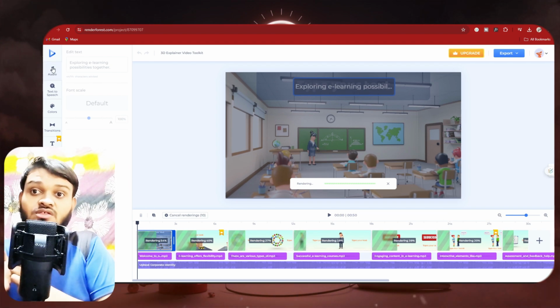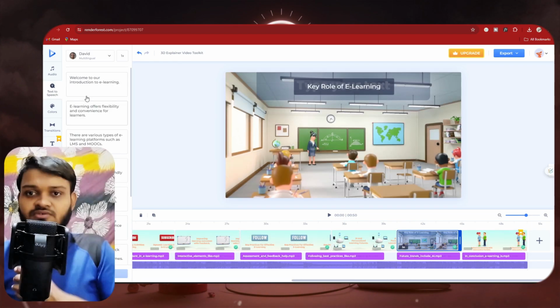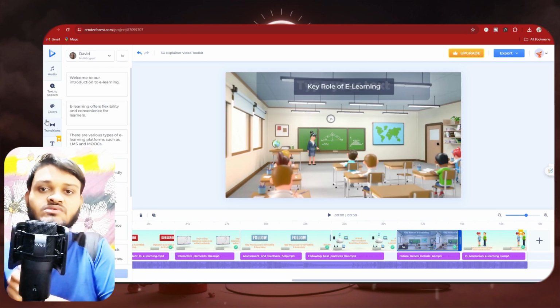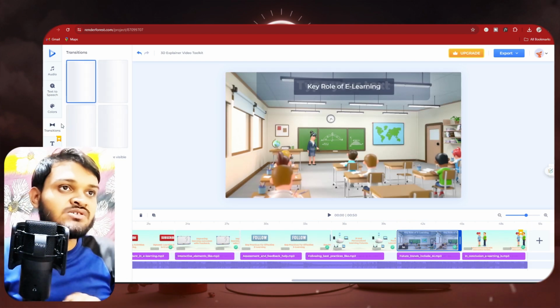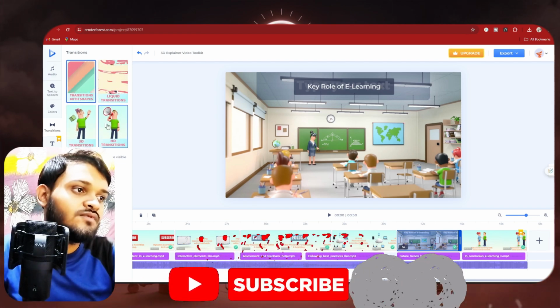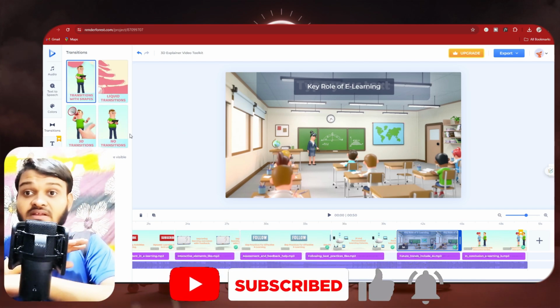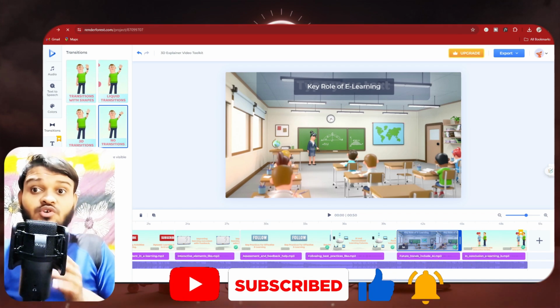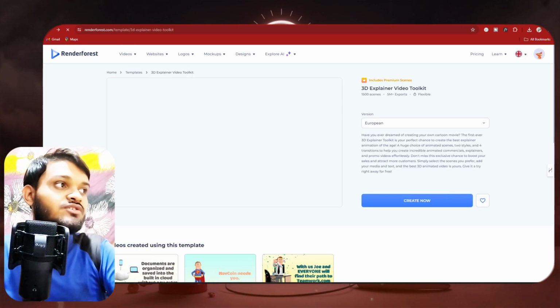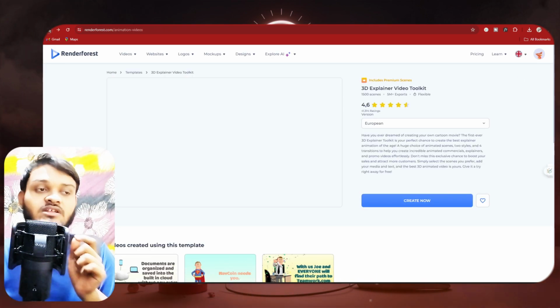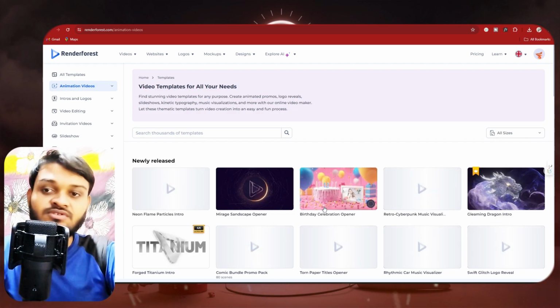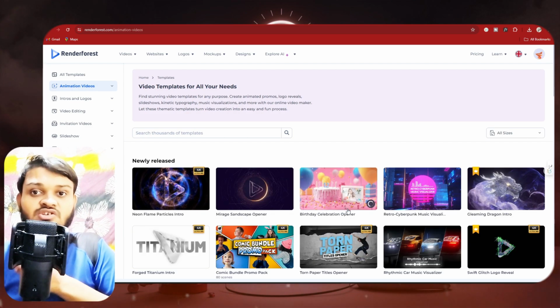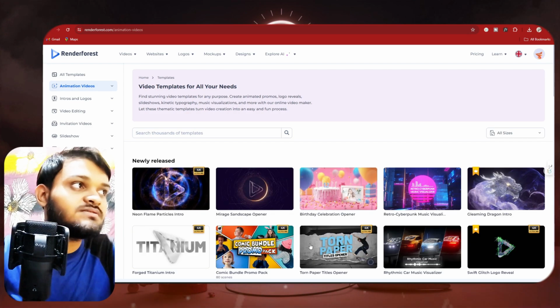Now this one is for 3D animations. In YouTube videos, you used to see sketch animations, right? Let me show you what it will look like. This is for the sketch animation. Now this is a very great way to make sketch tutorials. If you want to make sketch tutorials, you can use Render Forest's sketch facility, or you can also generate your own kind of sketches by using its AI.